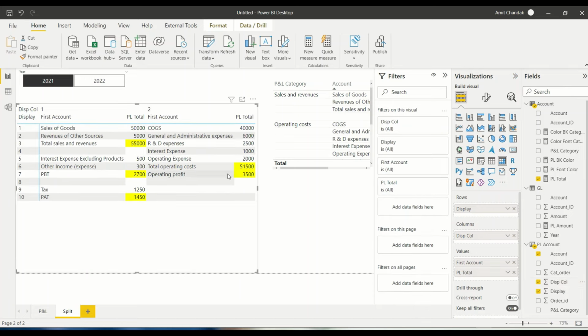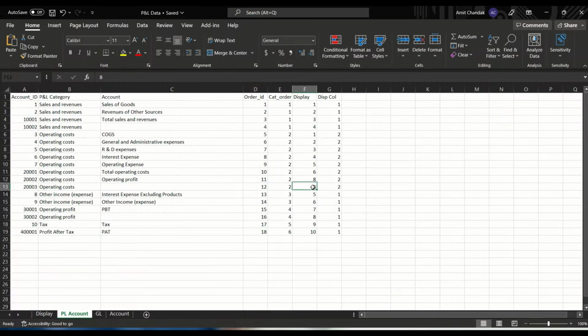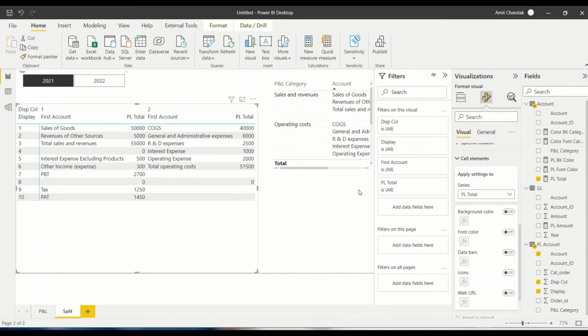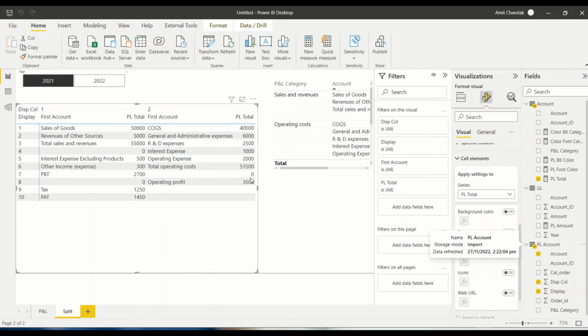So the moment I do 1 and 2, you start seeing that this is sales of goods revenue and the total, and then you see these things are coming out and this number is coming. Now you might be asking, you made it 8 and why is it coming into this? When it did not come, I realized that there is a flow problem. This is what we should say 7 and this is what we should say 8. So the space goes up and this comes down. So let's do it again once more. We have removed this conditional formatting, and let's now refresh the data. Now we can see there is a space. Now 0 is there. So we have corrected it because the sequence was wrong. So we have got it.